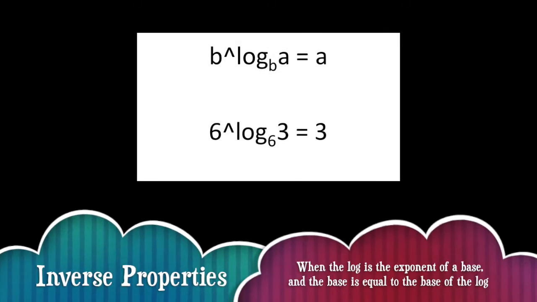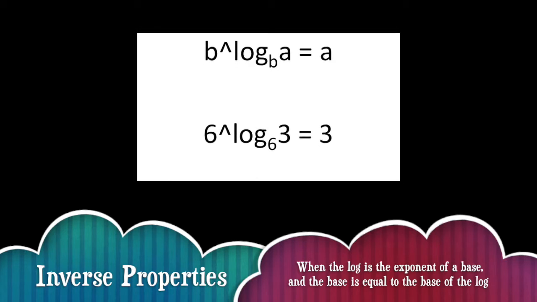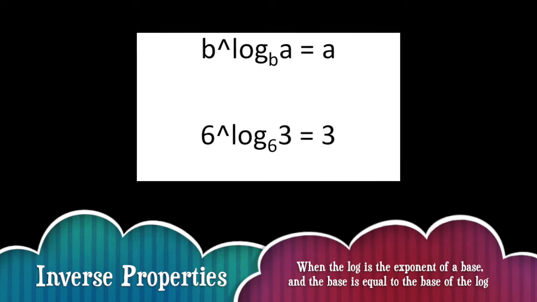When an exponential has a logarithmic function in its exponent with the same base, you can use this property. Since exponents and logs with the same base are inverses of each other, a to the power of log base a of x would cancel out, leaving the argument of the log equal to x. For example, when you have 6 to the power of log base 6 of 3, the exponent is equal to 3.